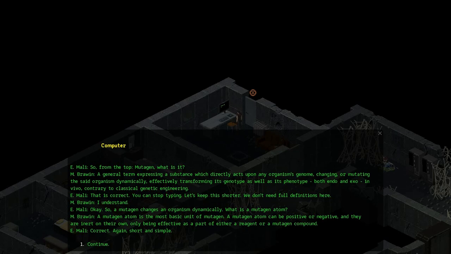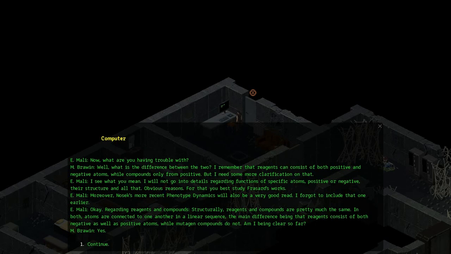What is a mutagen atom? A mutagen atom is the most basic unit of mutagen. A mutagen atom can be positive or negative, and they are inert on their own, only being effective as part of either a reagent or a mutagen compound. Correct. Again, short and simple. Now, what are you having trouble with? Well, what is the difference between the two? I remember that reagents can consist of both positive and negative atoms, while compounds only form positive, but I need some more clarification on that.